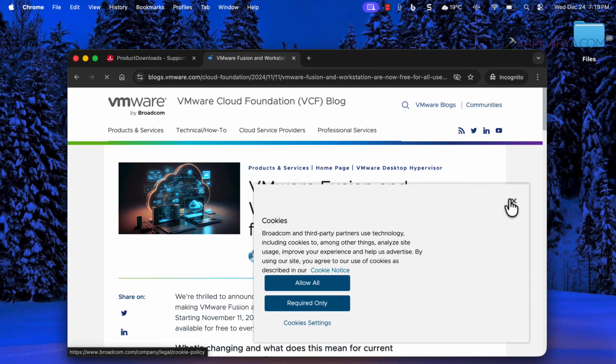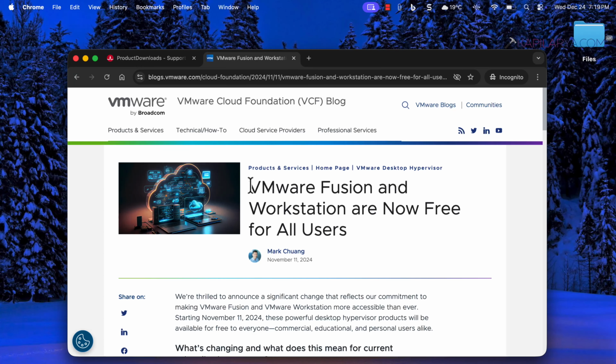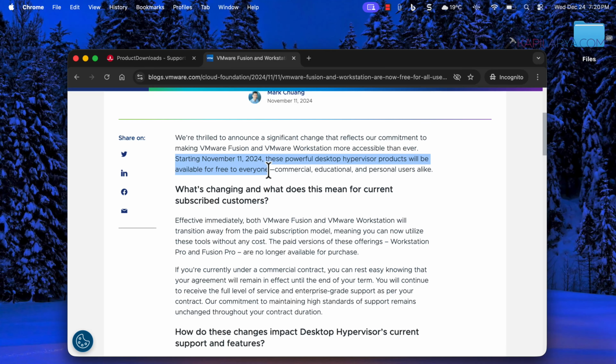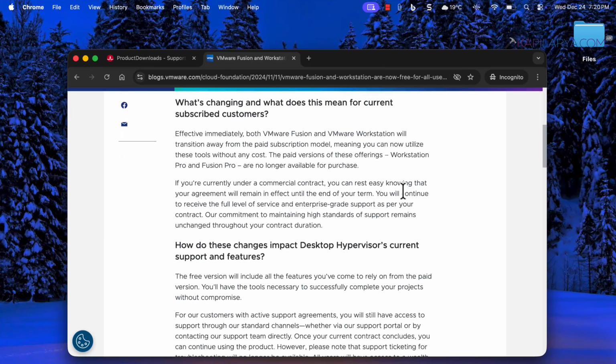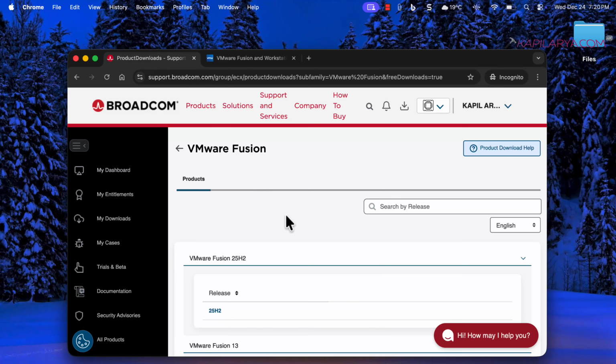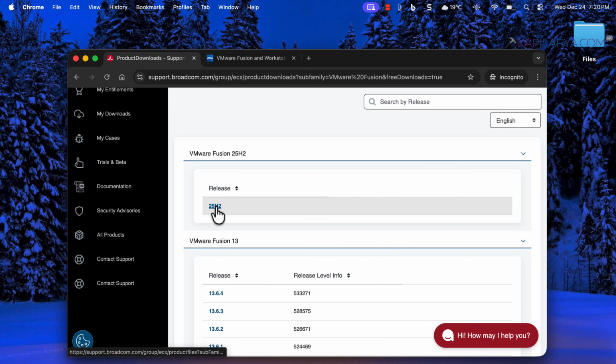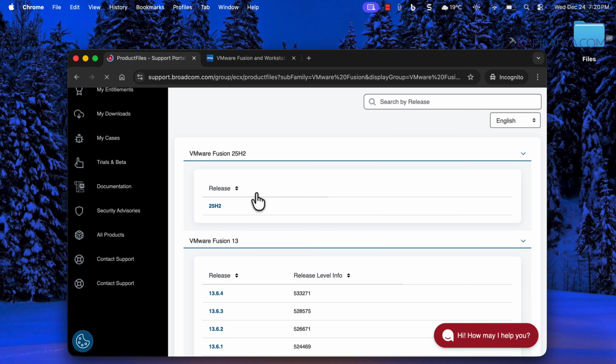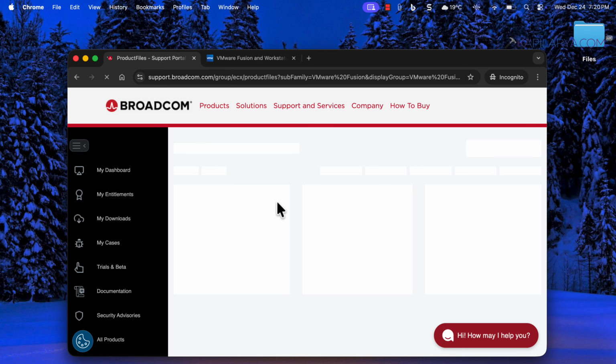There you will also find the VMware Fusion blog link. In the blog, they have also mentioned that VMware Fusion and Workstation are now free for all users since November 2024. You do not have to pay anything for using VMware Fusion. So now, since we already know that it is free to use, let's proceed to the download.